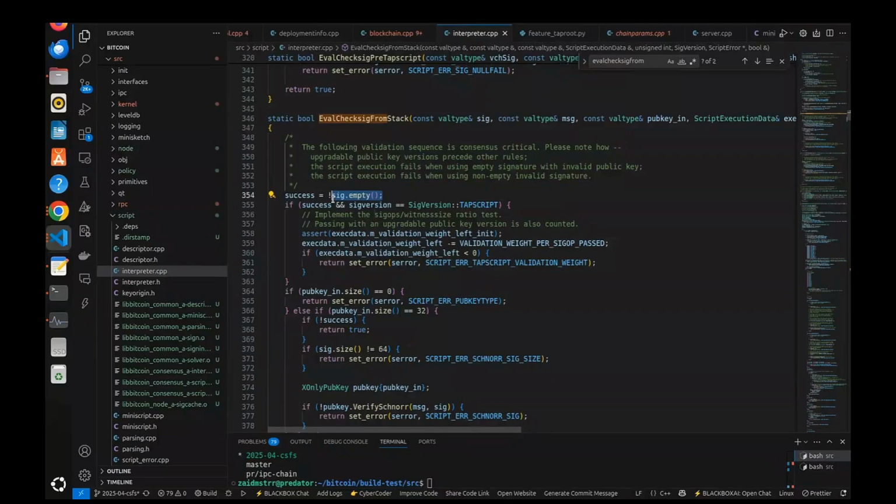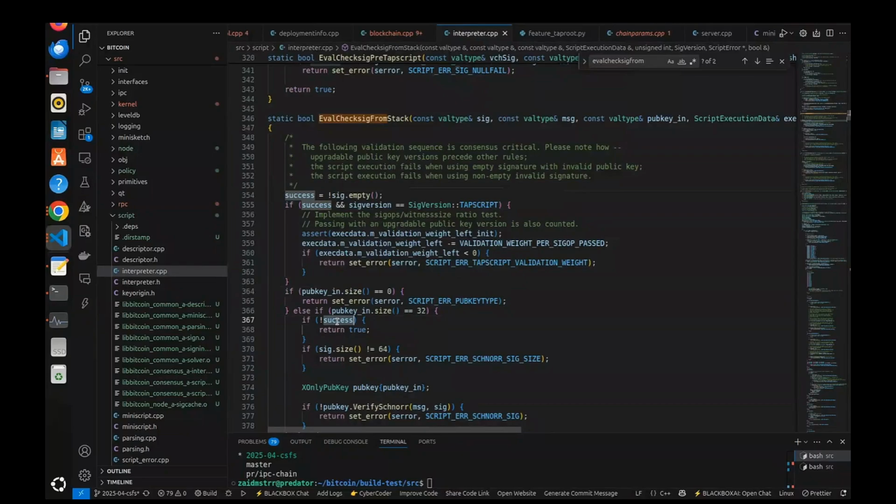If signature is empty, this line becomes true, and then the negation becomes false. So that means success becomes false. And if signature is not empty, then the success becomes true. So we are not moving forward if signature is empty. If it's not true, we'll just exit with some error or without success.